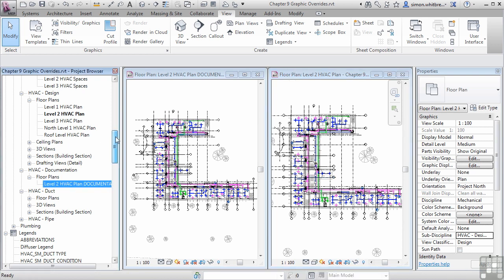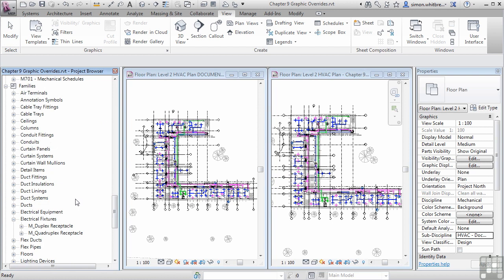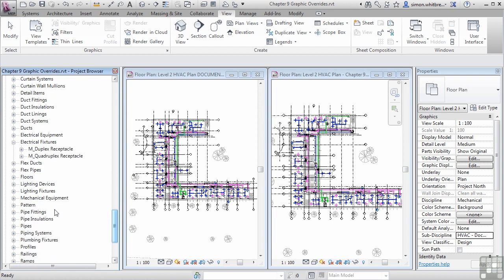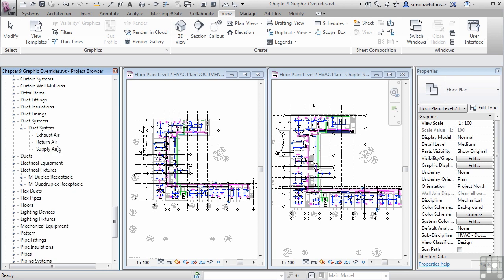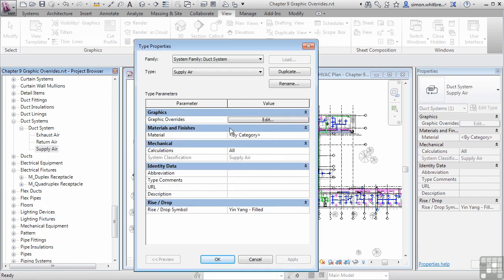If I scroll down further in the project browser, through Families, down to Duct Systems, and expand this, you can see that we have exhaust, return and supply air systems. If I right-click on one of these, we can look at the type properties and the graphic overrides applied to the system.